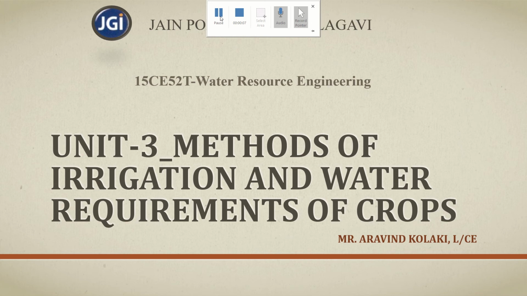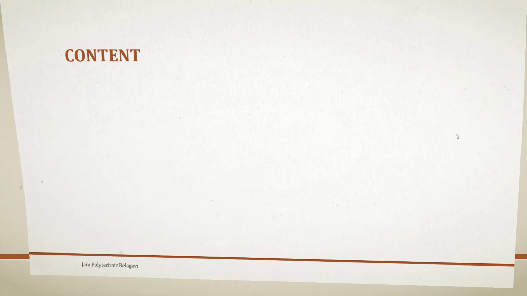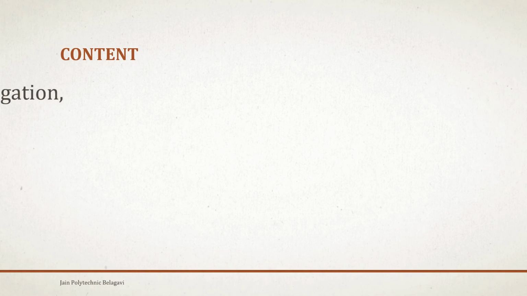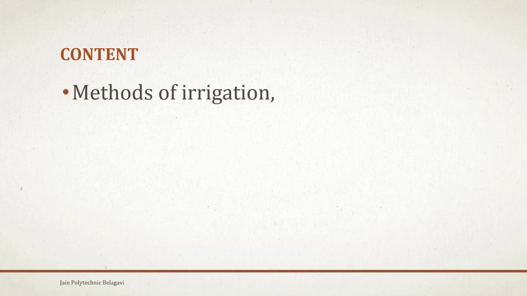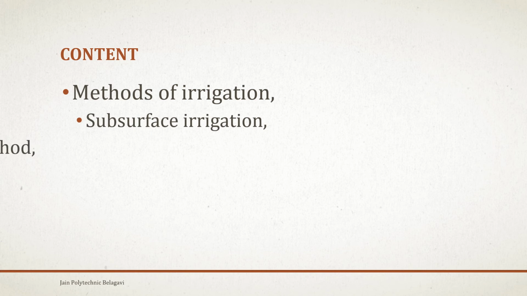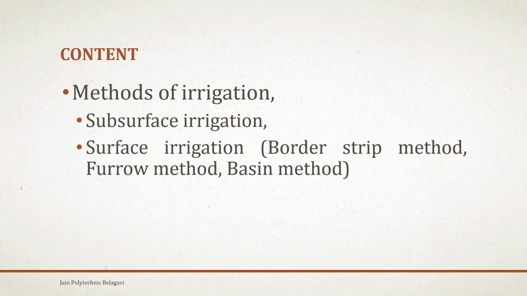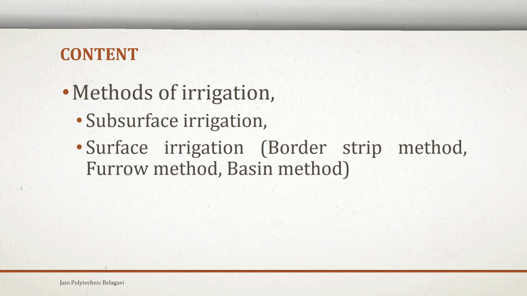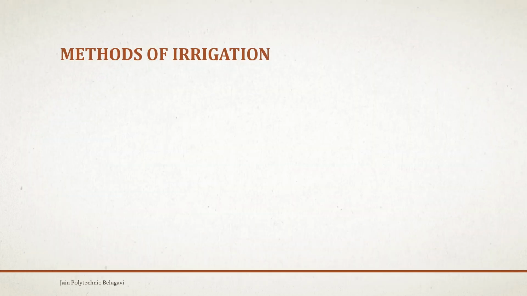Hello students, today we are going to study methods of irrigation and water requirements of crops. The different contents in this video: methods of irrigation, in that subsurface irrigation and surface irrigation, and under that we will be studying the border strip method, furrow method and basin method. So, the different methods of irrigation.